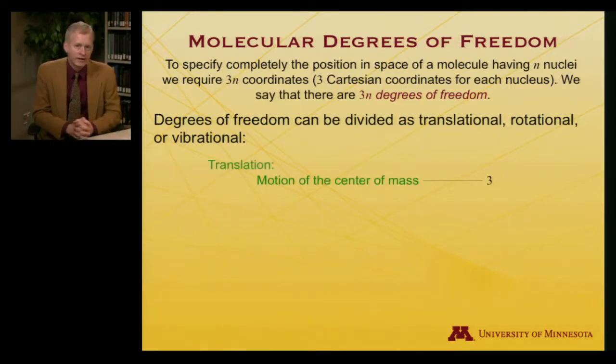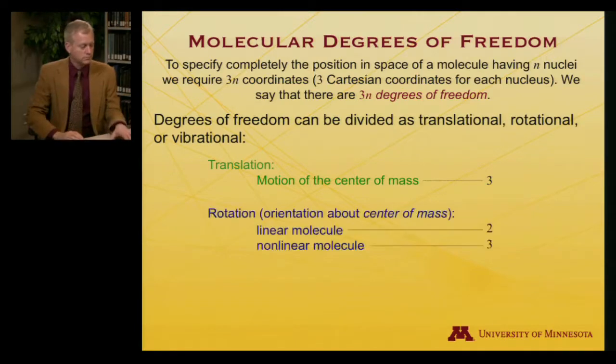And so if I think about translation, that's really the motion of the center of mass in three-dimensional space. And so there are 3 degrees of freedom. It can move in the x direction, it can move in the y direction, and it can move in the z direction. There's rotation. So that is movement about the center of mass.